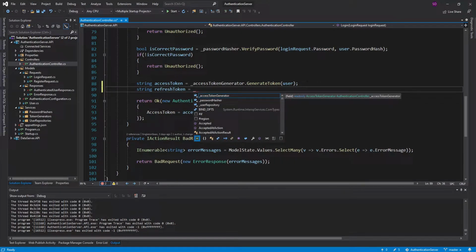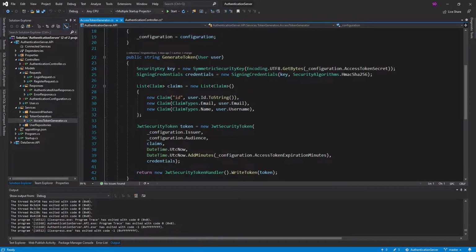So we could use the access token generator if we take a look at that. Except the reason I don't want to do that is because we really do not need to sign these claims into our refresh token. I'd also like to use a different secret key instead of the access token secret, so that if the access token secret got stolen, all of my access tokens and refresh tokens wouldn't become invalid when I change the secret. And I would also like to use a much longer expiration minutes here, preferably about a few months. So instead of the access token generator, we're going to create our own refresh token generator, so just a class for that.